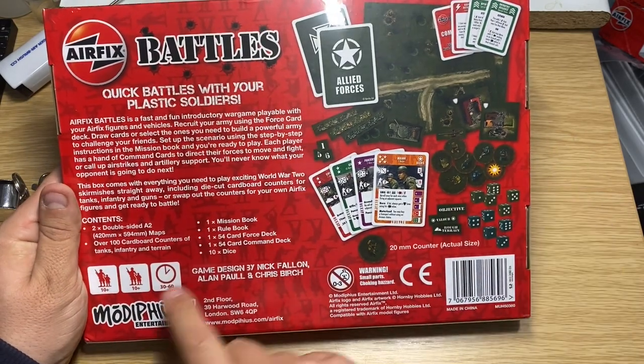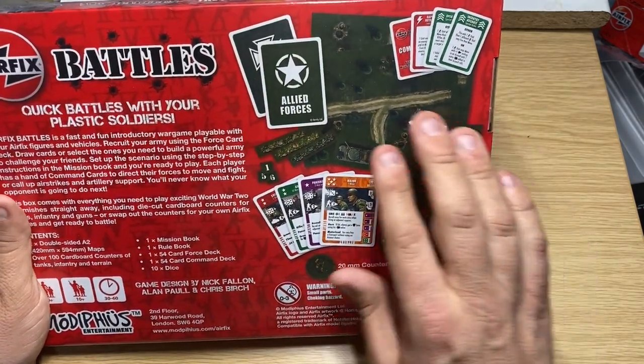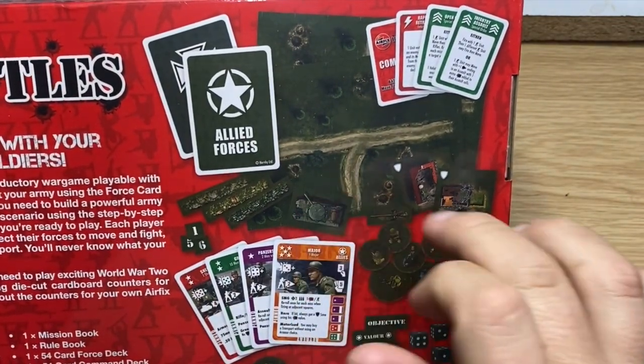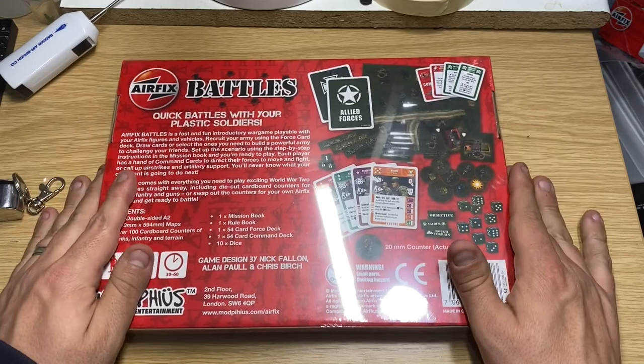I don't really know what the 10 plus is. The counter size is actually 20mm. That's the actual size. And there you can see the pictures there showing the maps. And it looks like you've got cardboard terrain, walls, etc. So, yeah, let's have a little look inside the box. So, let's open it up.